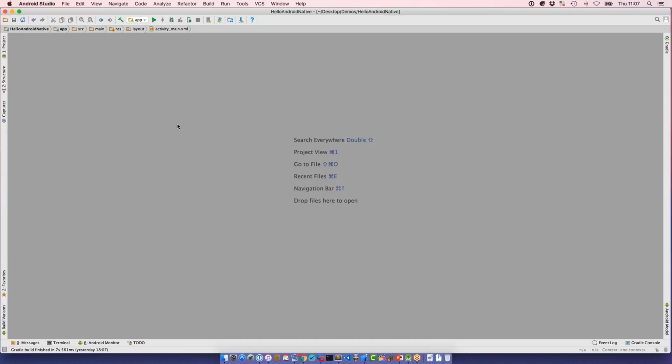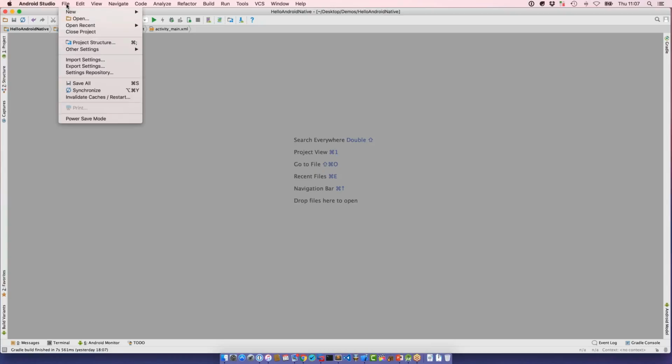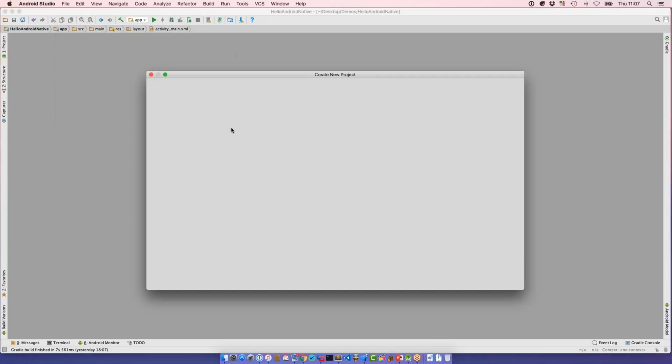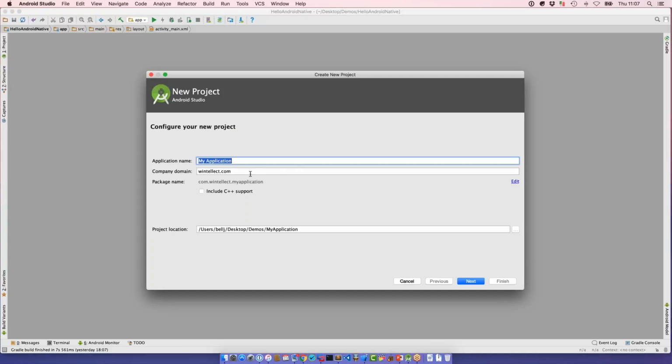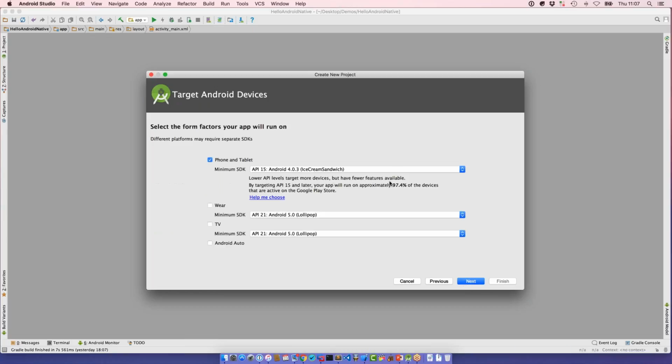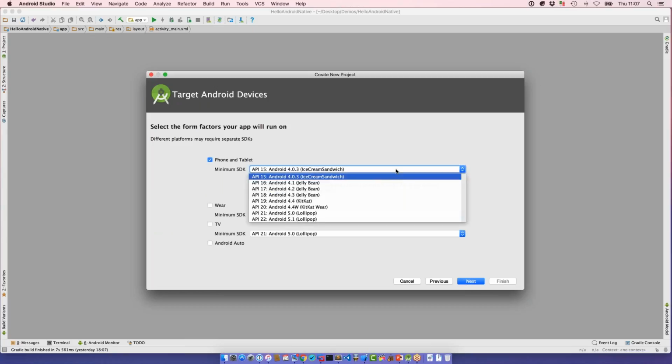So here I am in Android Studio. So this is our native experience. And if I was to create a new project in Android Studio, I get to pick my application name, something that's going to generate my identifier to uniquely identify my app, things like the minimum version I want to target. So this is an important decision no matter what we're using to build our mobile app: who do we want to support?